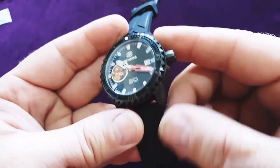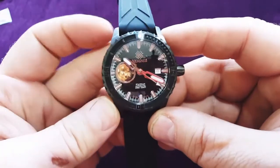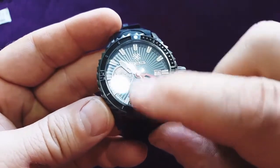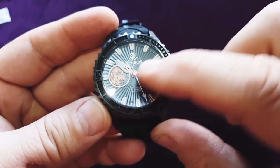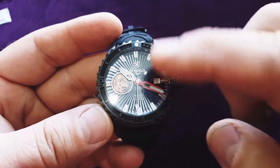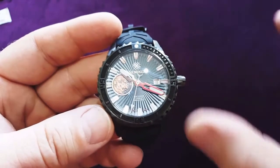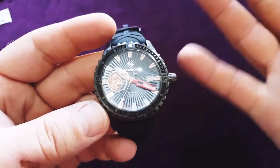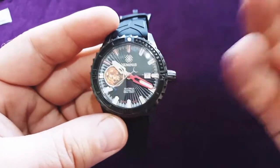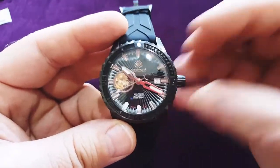Do I like this dial? Yes, I do like, definitely I like this dial. It's different. I like these sun rays. I will not say sunburst, but it's definitely sun rays. It looks like something going from center to outside, and that should look actually like that. That is the design to look like that. So it's really nice.